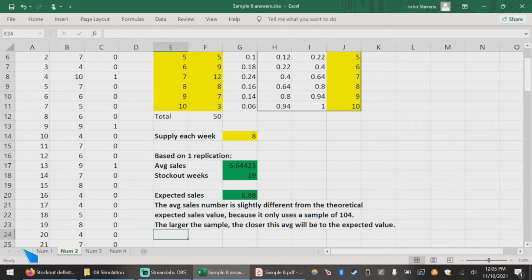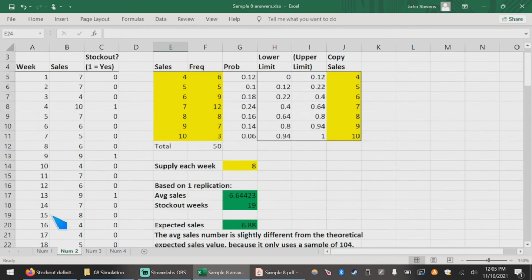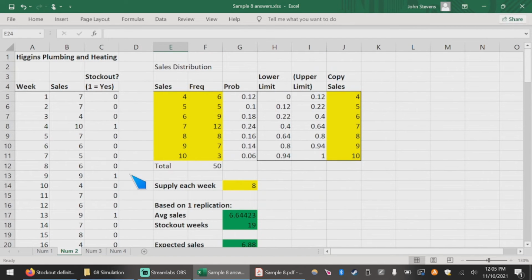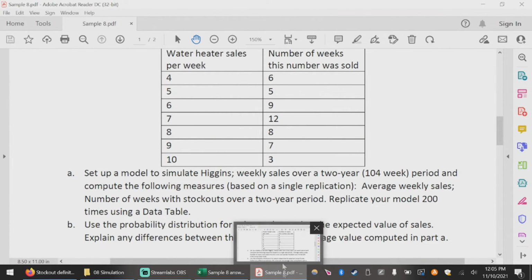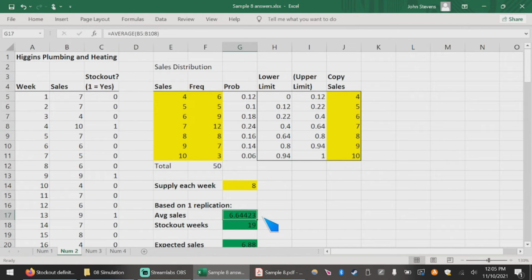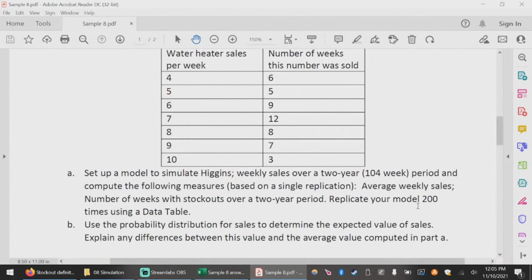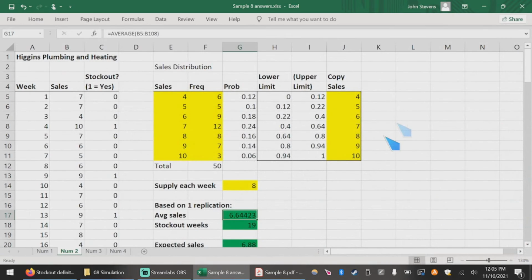Now, how can we do that? We can just drag this down forever, right? However, Excel is going to slow down if I go too far. What we can do next is view this 104-week period, this 2-year period, as a single replication. It creates a single average sales value. I can run that over and over, 200 times, let's say, to get a much better estimate of what the true average is.